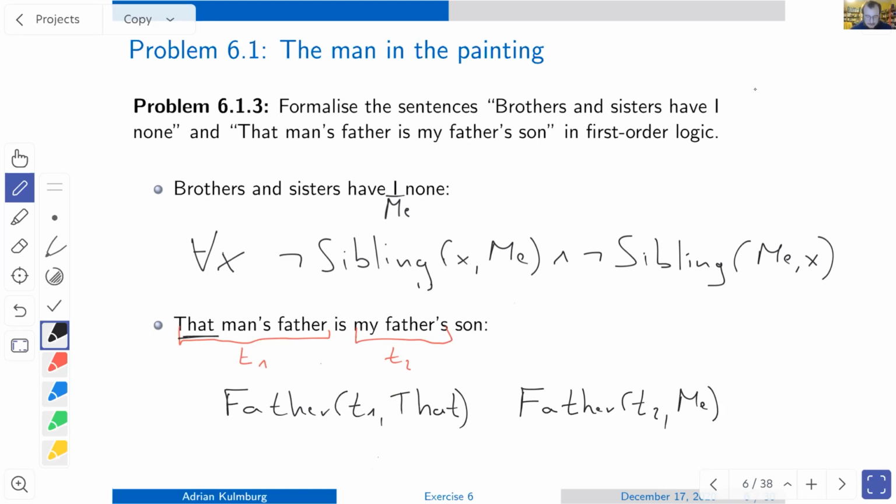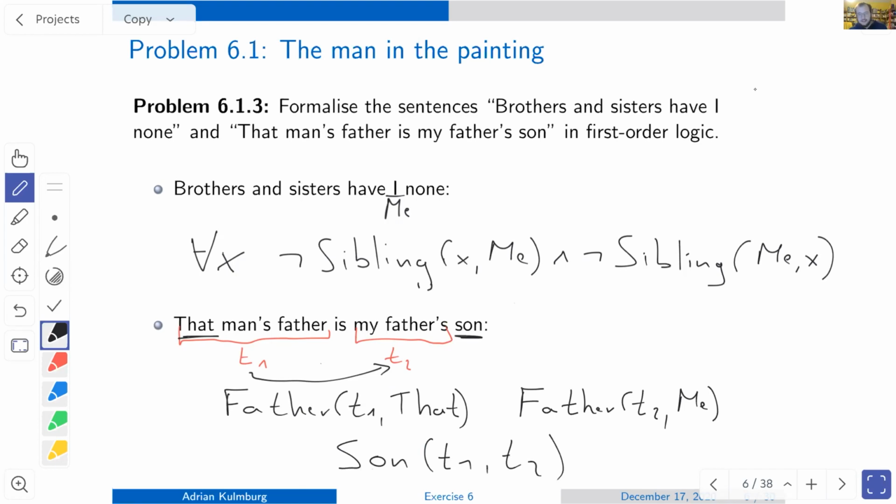And finally, what connects T1 and T2 is that T1 is the son of T2. So I write this down: son T1 T2.